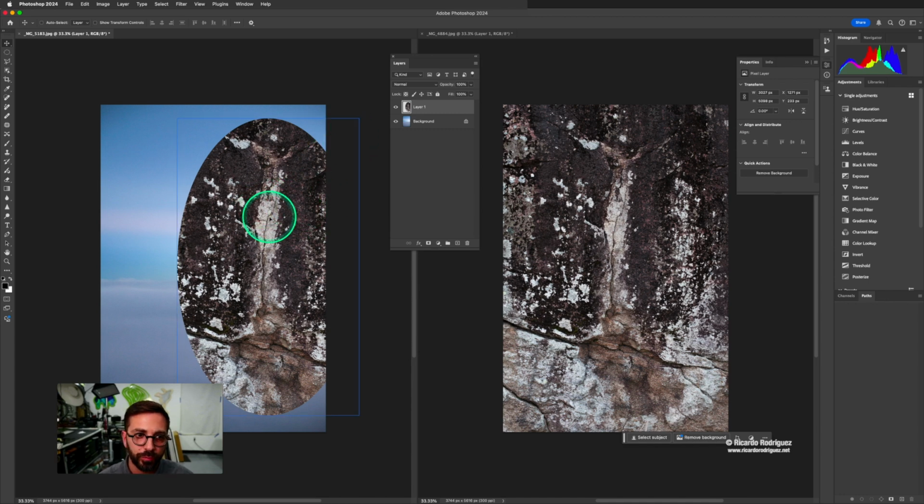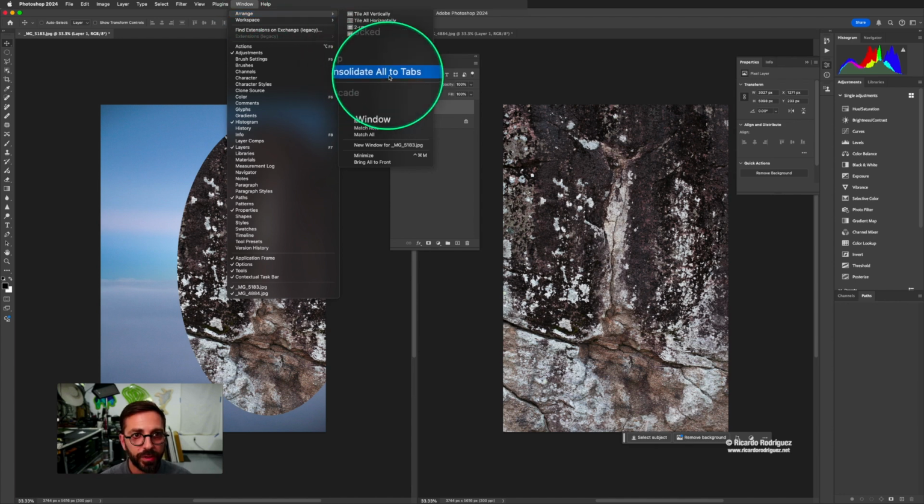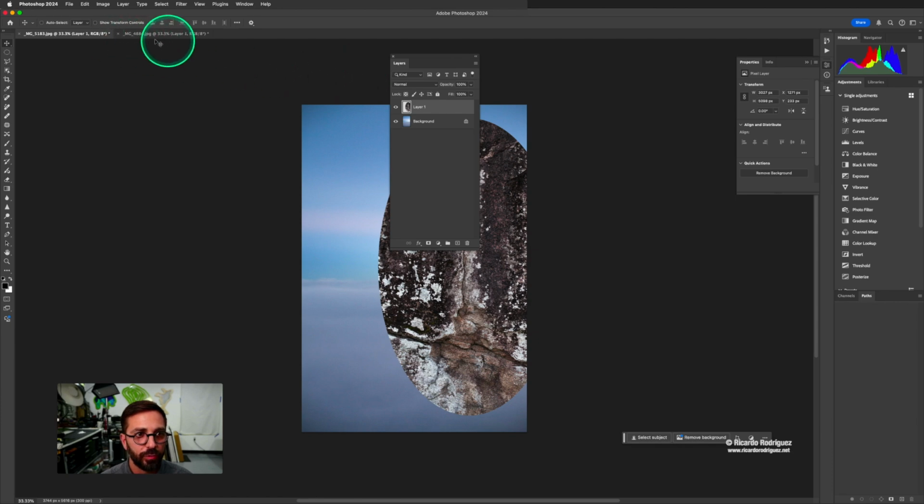There are other ways of doing that I used to, but I don't want to get more advanced and keep throwing shortcuts at you. But for now, I think this is a simple way of doing it while you get used to it. So that way you know that you're bringing from one document to another document. Once you do that, you can go to Window again and Arrange, and then there's one that says Consolidate All Tabs. Okay, so if I click there, it's just going to go back to the tab format where there's tabs on the top.